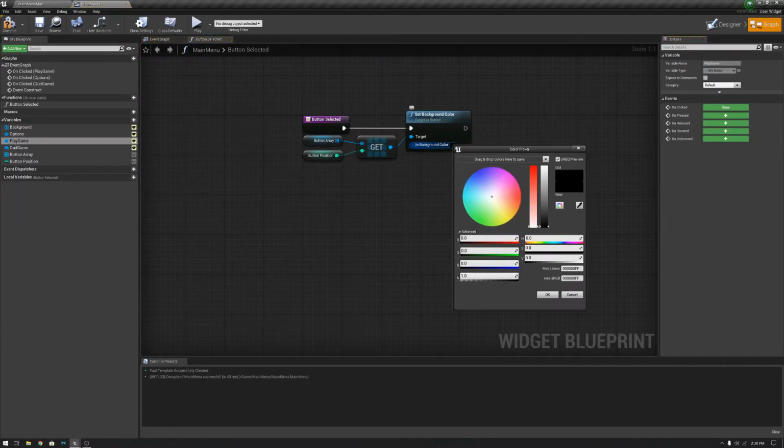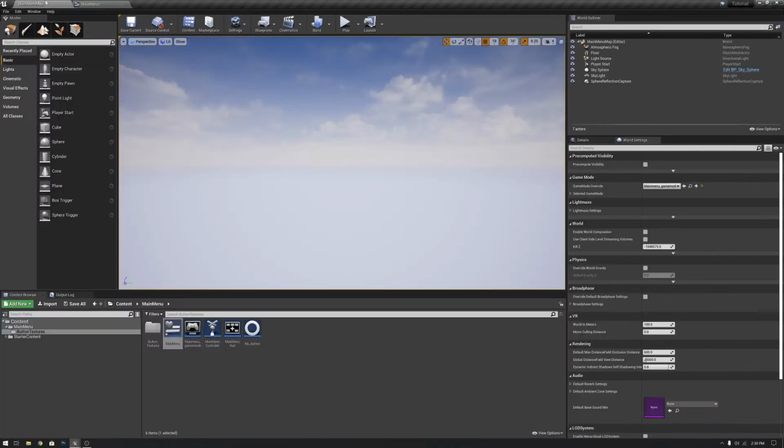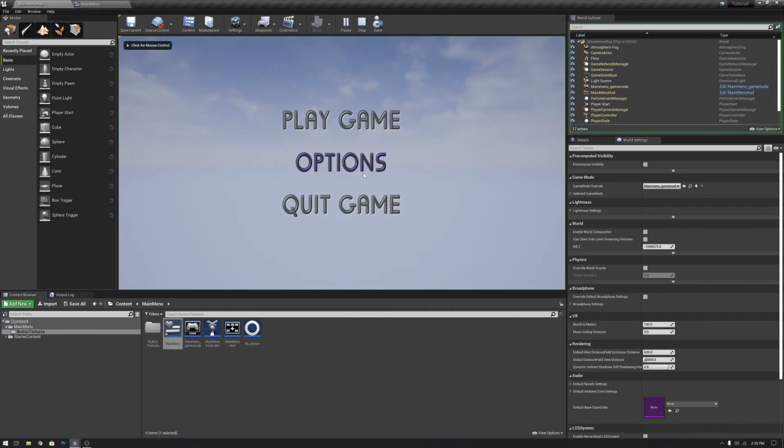And go to here and just plop it right here. And that'll automatically set the color to be what it is. Now, the next thing that we're going to do, so obviously you're not going to want it to change all the buttons, right? You want it to just change the button and turn it off when you're going down the list, because you want it to work something like it would with a mouse, where it's hovering them and changing the color only for one button. You don't want to go down the list and all the buttons change and not change back. So that's what we're going to do.